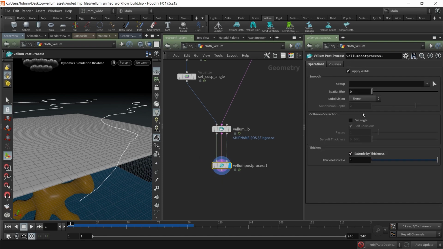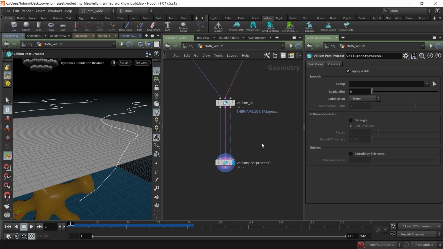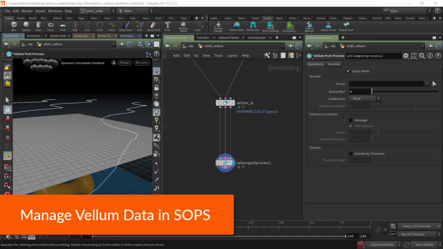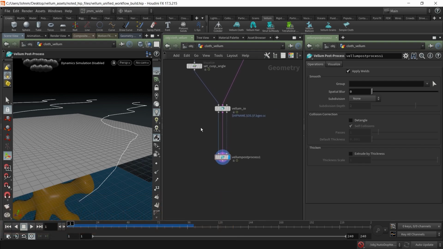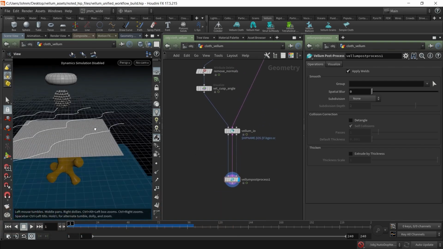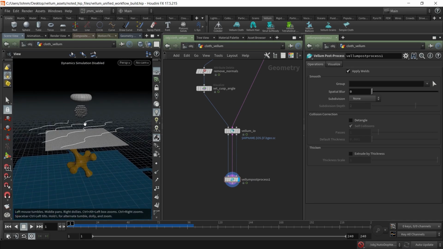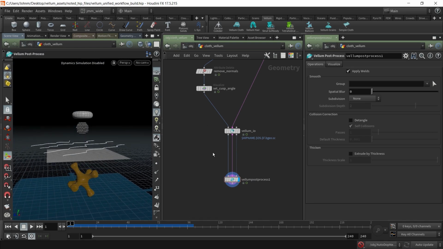So how do we actually manage the data out of these 3 inputs and outputs so that we get effective post-processing happening when we're working with this unified solver? So we're picking up right where we left off with some post-processing problems, if you will. Pardon the alliteration there. What we need to do is figure out a way to manage the information being pulled out of DOPs so that before it goes into the post-process, we've actually extrapolated the things that can handle the post-process and those that can't. And really, this is just a matter of regular old SOPs geometry manipulation.